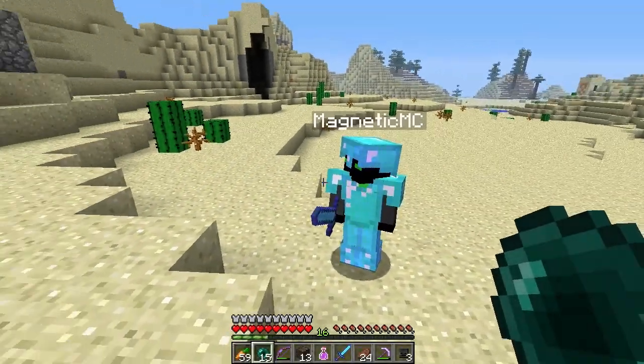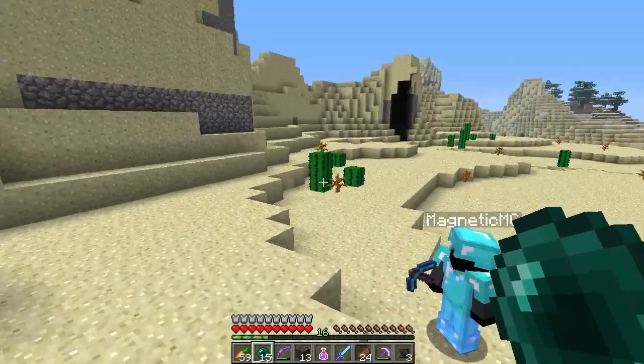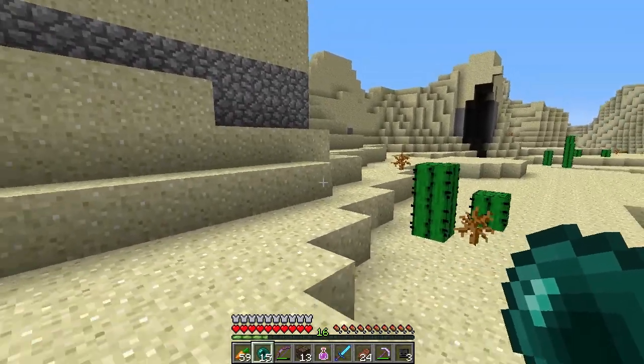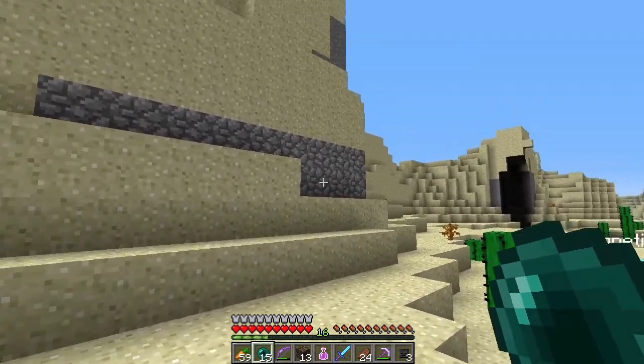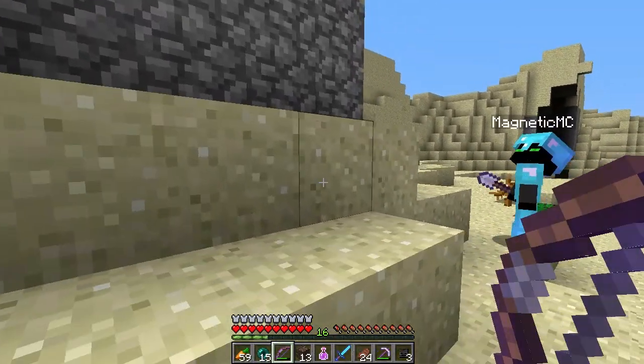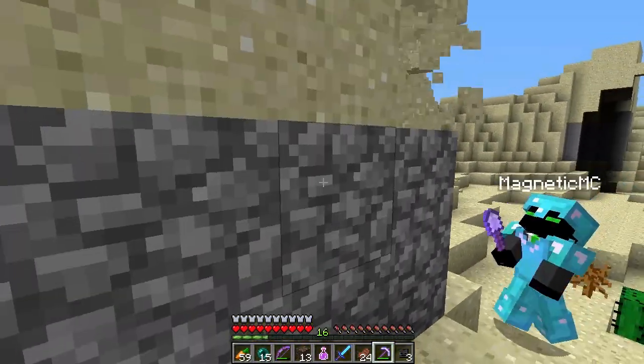What's going on, guys? It's time to fight the wither, but while we are going to do that, we actually stumbled across a spawner here in the middle of a desert mountain. Yeah, this is crazy. It's a perfect place for a skeleton farm. Look at that. So we should check it out. Let's get inside there.